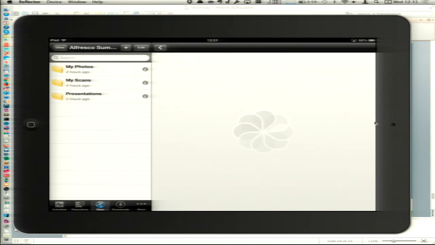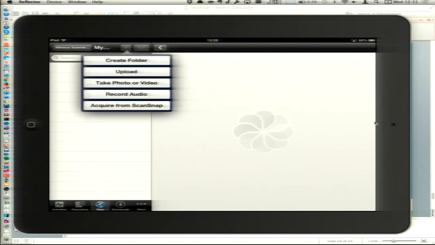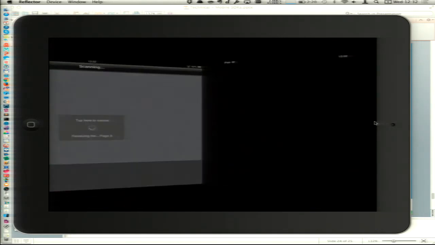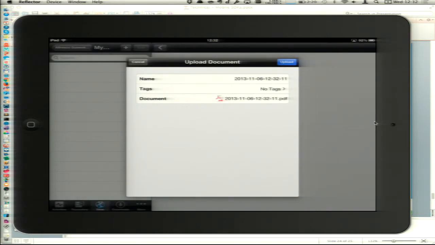So what I'm going to do is just acquire a scan. So I've just very simply, because this app was built on the SDK, it was very simple for me to add the Fujitsu SDK. Let's see, no hands. Just scanning in those documents. That's then going to pass them back to my app. It's not storing them in the ScanSnap application, and we're not storing them other than in memory before we upload them to the repository. So I'm just going to hit upload.